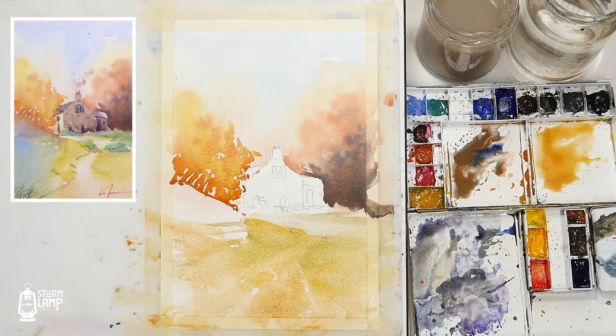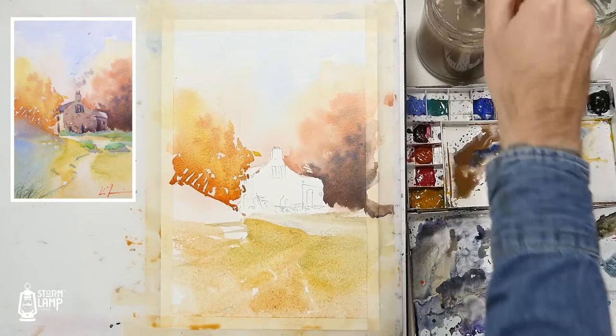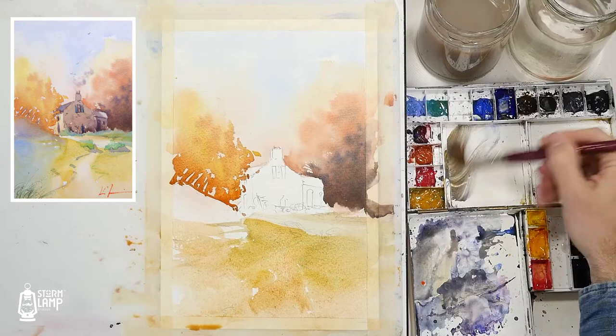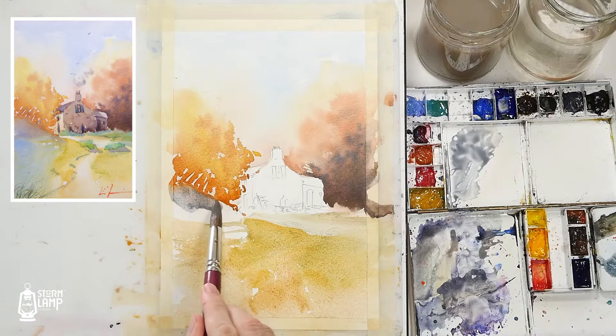So I want to do something along this area here. What I might do is bring in a bluey kind of colour. Just watching your colours don't get muddy on you, okay? So I'm going to take this blue here. Maybe add a little alizarin crimson to it. And then a bit of yellow ochre. Just drop it down here, let that blend in there.